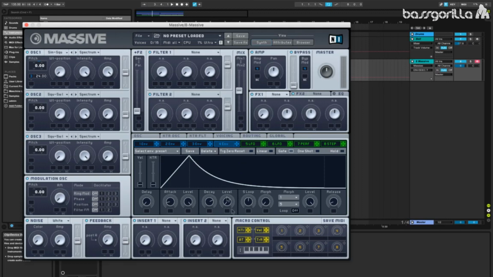What you can do is go over to the macro control panel, take this little KTR button right here, which stands for key tracking, and then drag that onto the decay knob. Now let's take this little K right here and drag it backwards. Now what I'm going to do is play this 808 at a very high octave to see if I can get the decay time at a place where I like it. I want it to decay very fast if we're playing it at a high octave that we normally wouldn't use. And right here, after the D in decay, seems to be a pretty good spot.